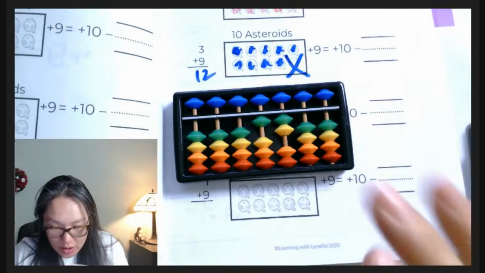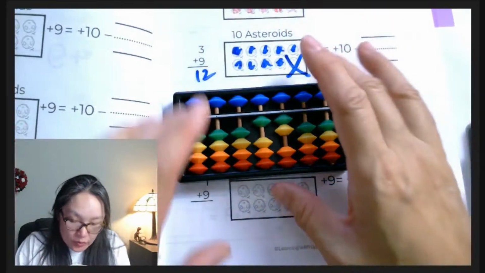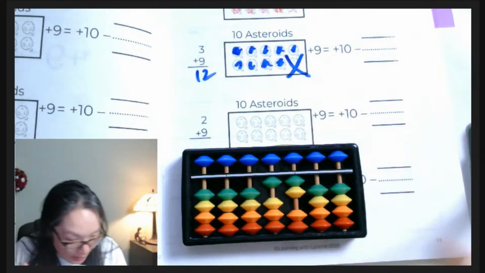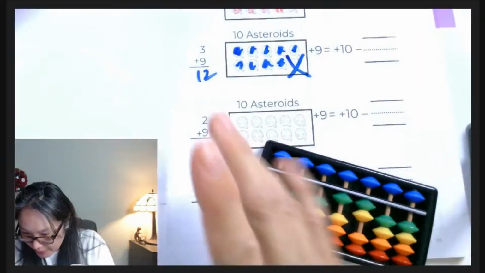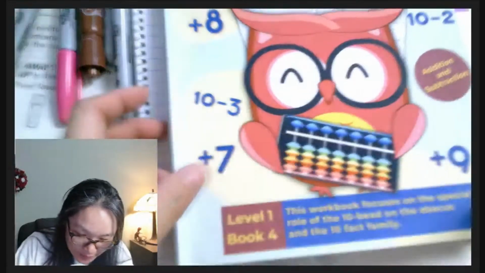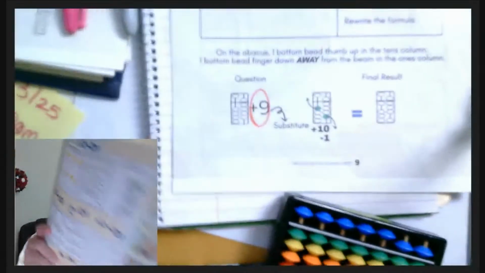Okay, good. So that's the 9. What are we going to do? We're going to do the minus sign. Do you want to do minus? We're going to practice how to take it away. But I don't have any. Okay, so I gotta erase so I can come back to it.